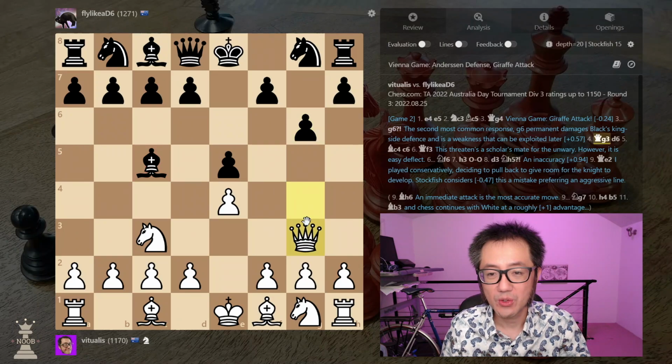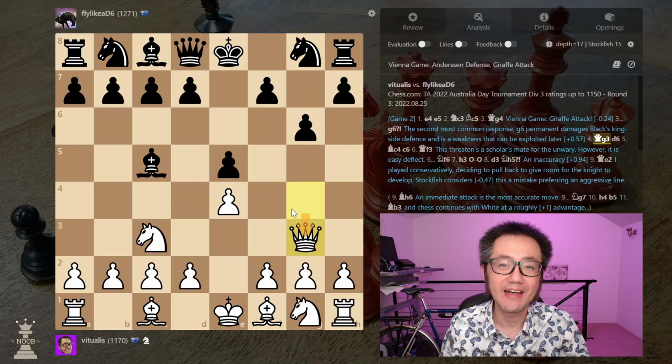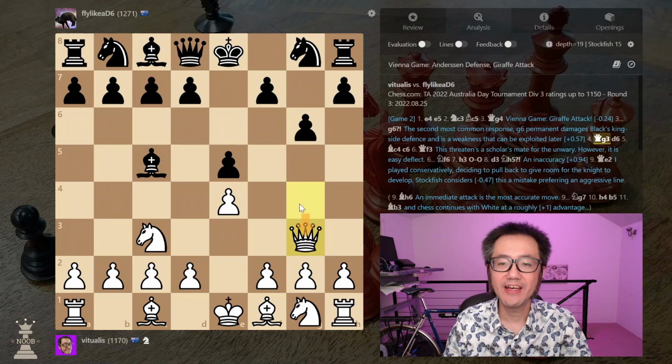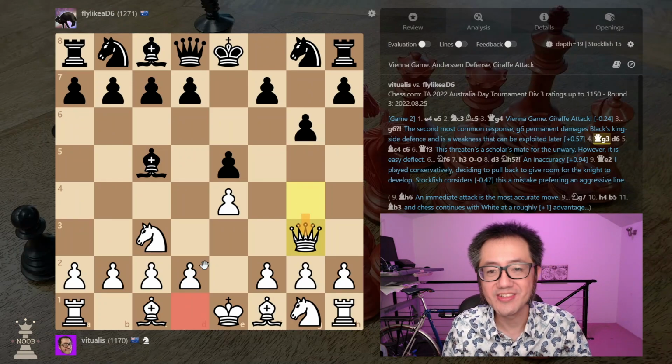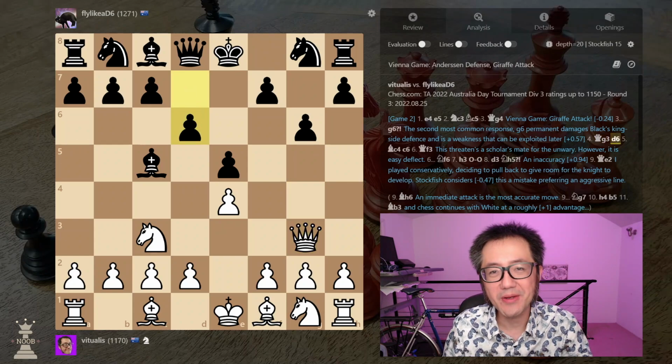So, queen back to g3, the natural parking square for the queen in the Vienna Game Giraffe Attack. You can also bring the queen all the way back to d1 if you want to as well, but I didn't want to. Idea, attack, potential with check. If you get away with it, you get to win the bishop. Now, they weren't fooled, so they played d6, makes a lot of sense.